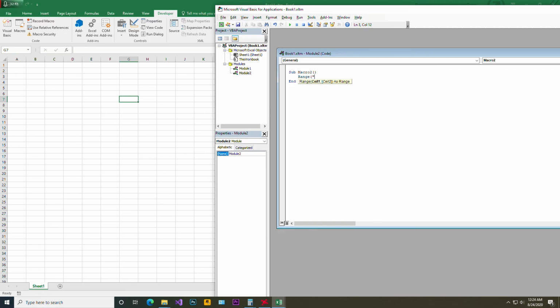Just say Sam, and your Sam is now equal to, let's say, 12, and just run it. And the selected Sam, or your named range, is now 12. That's the last thing you need to know about ranges.